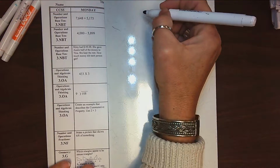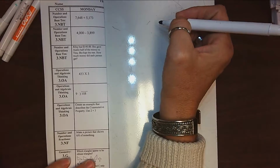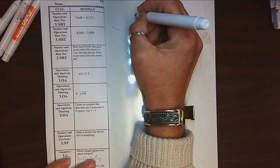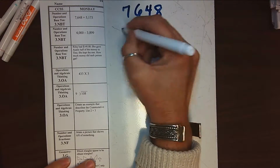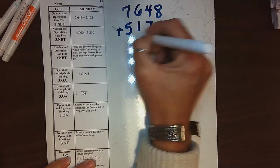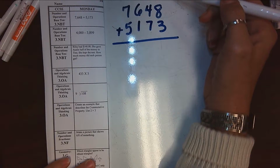Okay, let's go on and check our weekly math warm-up that we do every day just to keep those basic skills fresh in our mind for this Georgia Milestones that's coming up pretty fast. The first one we have is 7,648 plus 5,173. Line your numbers up according to where they are on the place value chart.